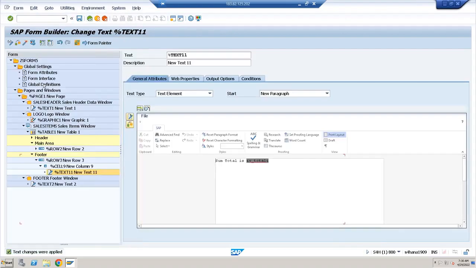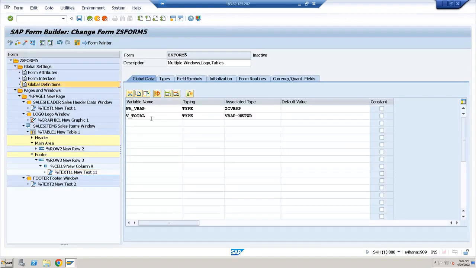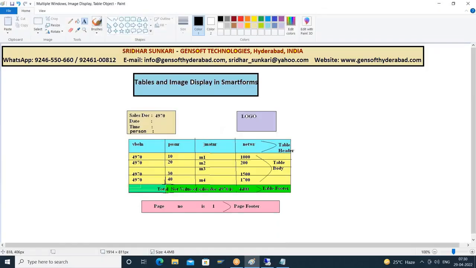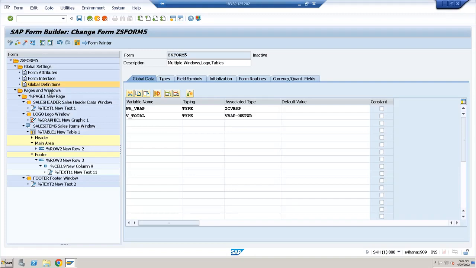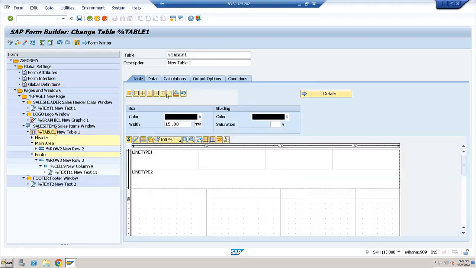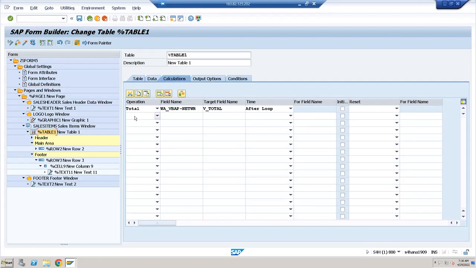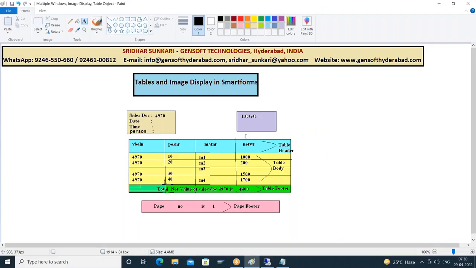Okay, so the important point is I declared one variable v underscore total. What is the agenda here? For every iteration, I should do the sum total, and I have to give that sum total at the end of the loop after all the line items are completed. So I declared a variable for holding the total. As part of the table object, in the calculations tab, what is the operation you want to give? Sum total. Field name, which field in the loop do I have to sum? NETWR only, each record will come to work area.